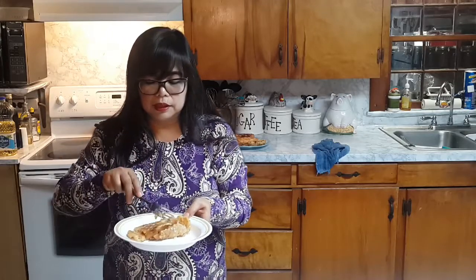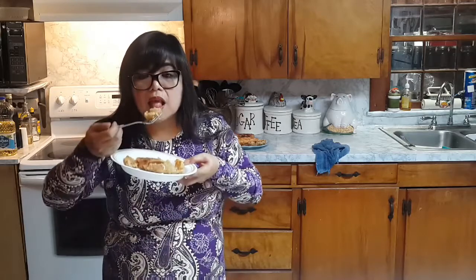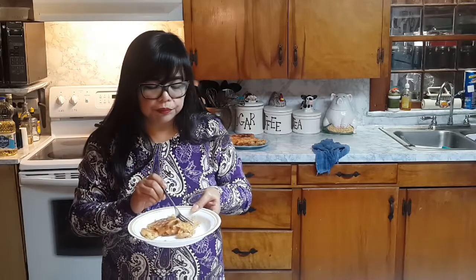Okay, I gotta taste it. Here is the outcome. Aha, it's good. Can't beat that. I like fried pies. I went to a store and bought fried pies, and it's not much apples inside, and it's mostly like cornstarch or something that they put in there, so I did not go back to buy it. So if I have a chance, I'm gonna cook it.